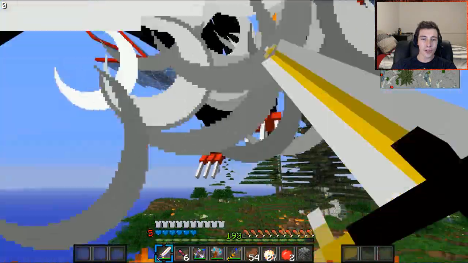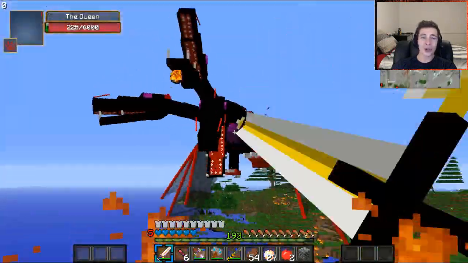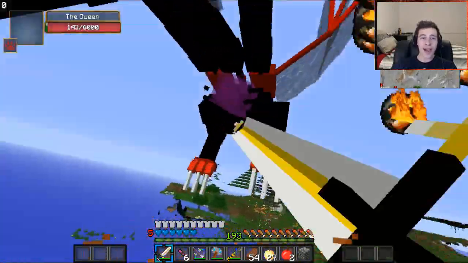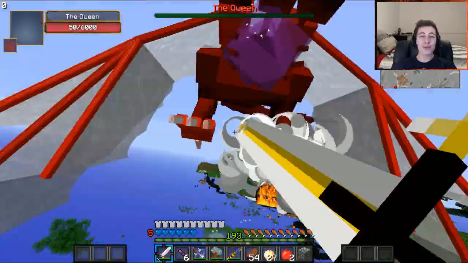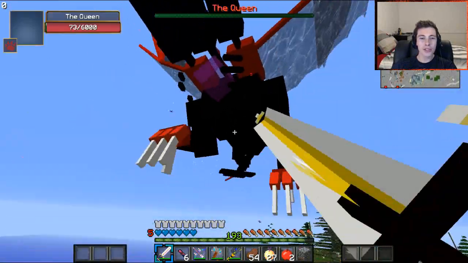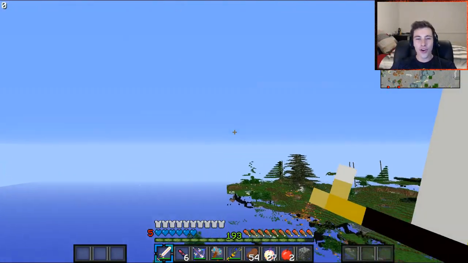My armor's almost fully dead, and you're almost fully dead as well, queen. So I'm going to kiss you goodbye in about 3, 2, and 1. And let's kiss her goodbye, guys. We're about to kill her. Bye, queen. Oh, come on. That should have been a kiss goodbye. That would have been perfect. And you're dead. You're done. She's done. The queen is finally dead, guys.